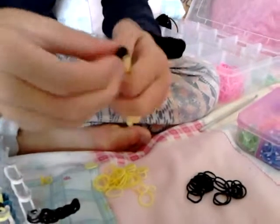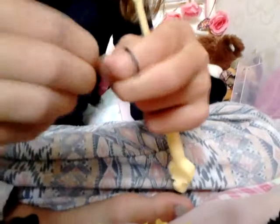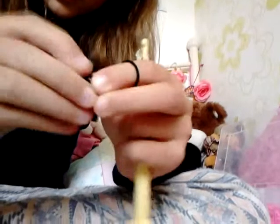One, two, three. How long are the arms? Four. Last one, five, and single band, take it. Like that. And then just place it on your other shoulder.